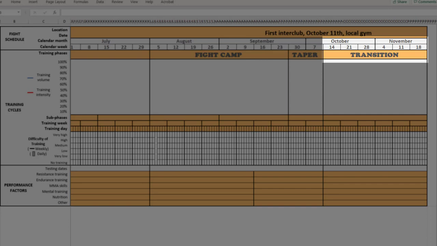And this transition is a period that's designed to dissipate all of the fatigue that was built up during your fight and of course during the entire fight plan. And it's called the transition because it helps fighters and coaches transition from their current plan into the next fight plan. So if you haven't already, now's the time to go ahead and enter your transition. And if you're in the 12-month plan, it really should be somewhere in the region of 6 weeks after your intended fight. And this stuff, like I said, can be adjusted slightly, but we want to start to craft a plan now. So now that you've scheduled the transition, which if you haven't already, pause the video and do that. I'm going to assume that you did.